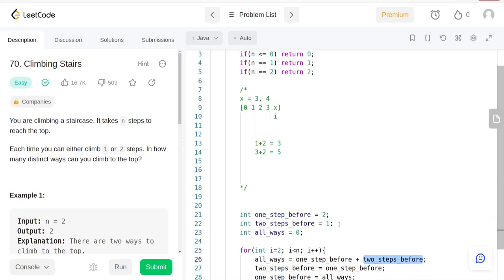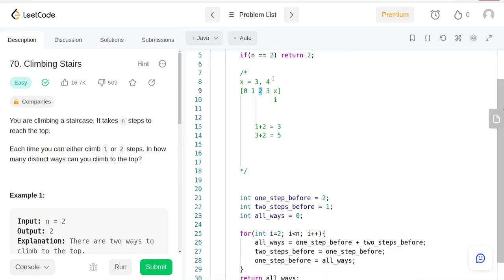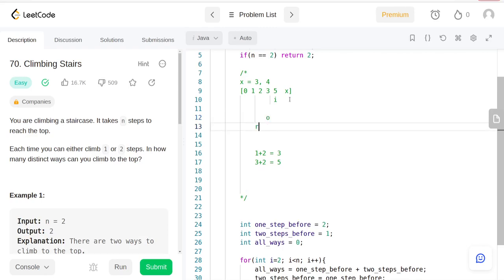Then the two steps before is going to be updated because we are incrementing. Let's say we have calculated that this is 5 and we are going to the next one. Before that, this was one step before and this was two steps before. So this is going to become one step, this is going to become two steps.